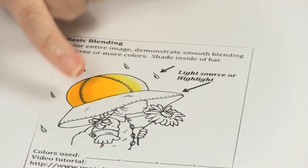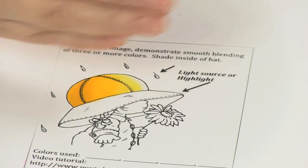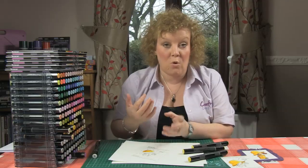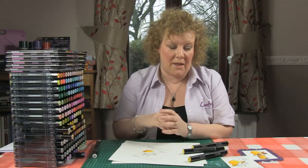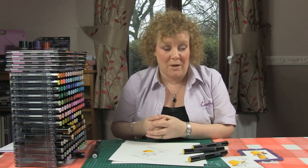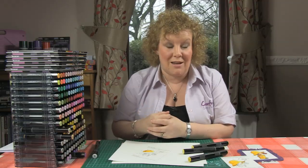As the ink starts to evaporate you might see more definition in the lines where you've joined the colours. Don't keep working on it because your ink will just bleed out into the card. Let it settle, let it dry, and then if you need to go back and add some more colour to smooth those lines out, you can absolutely do that. It really does depend on the environment — whether it's cold or warm, whether you've got even saturation of ink, and how quickly the ink is evaporating. Actually, while we've talked, the definite line I could see between CT4 and CT3 has almost disappeared because the alcohol is evaporating and leaving behind the pigment — so just leave it, and when you come back after a cup of tea it may be magically smoothly blended.